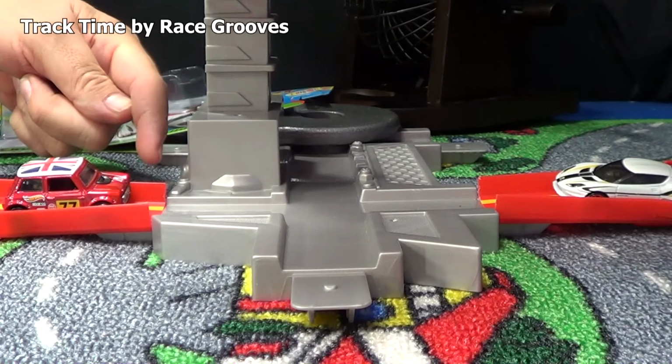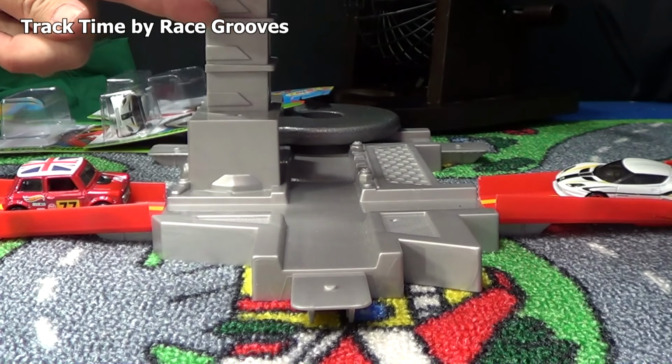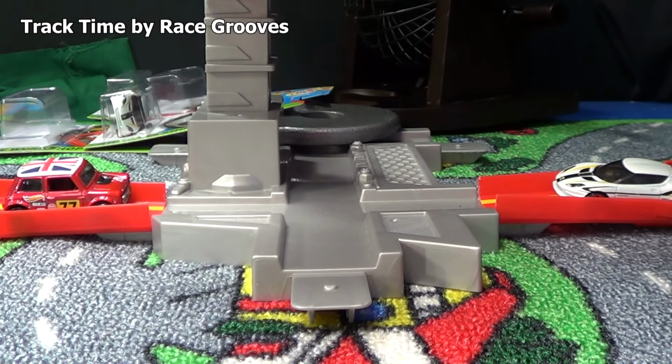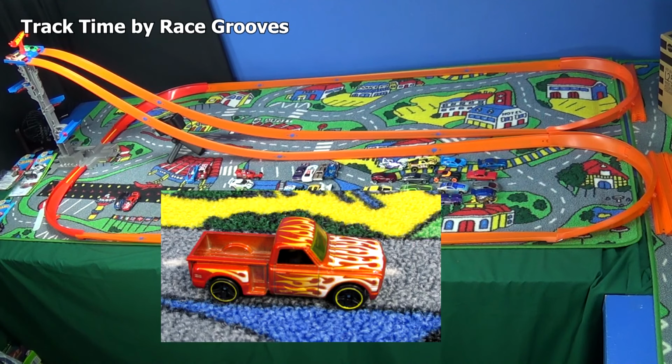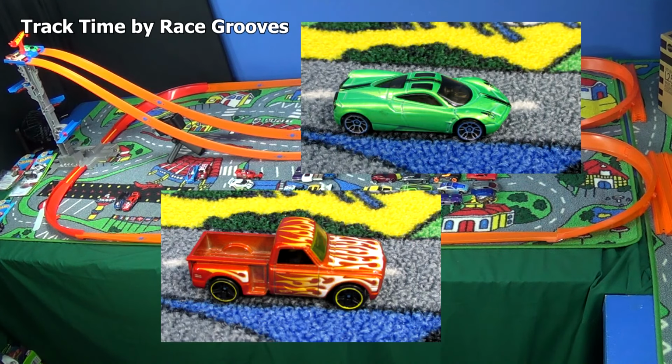Look, he's closer to the orange. He's way behind the orange. Morris Mini wins and advances to the next round. This is going to be an excellent race. Custom 69 Chevy pickup truck. He's been delivering a blow all night long up against the Pagani Huayra Speed Demon. That one smokes down the track.